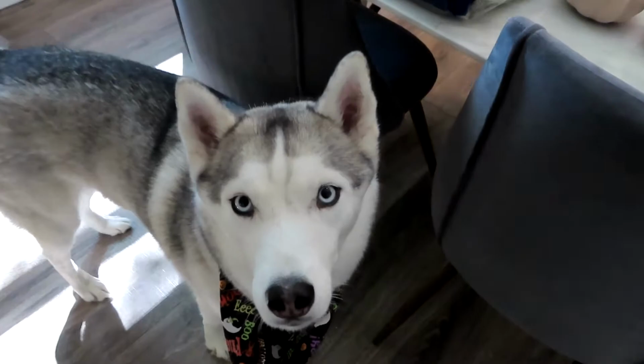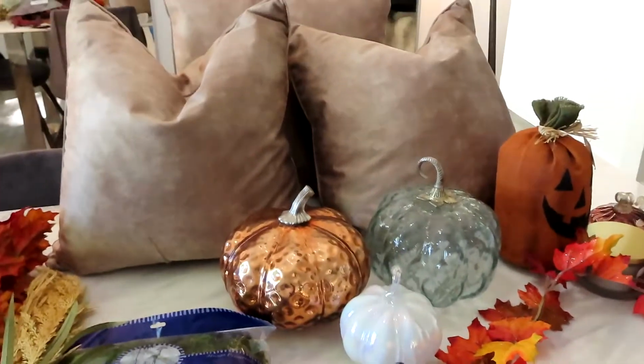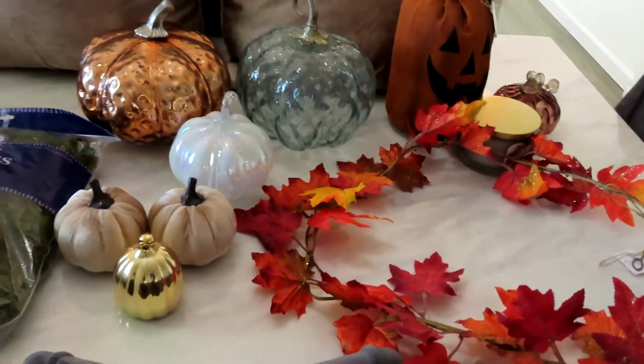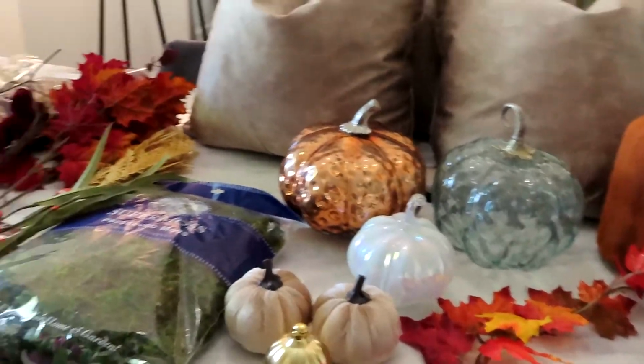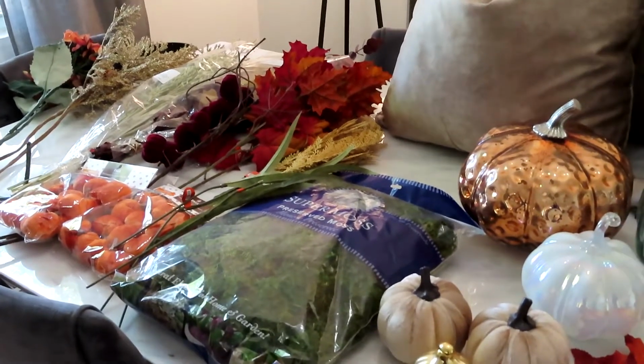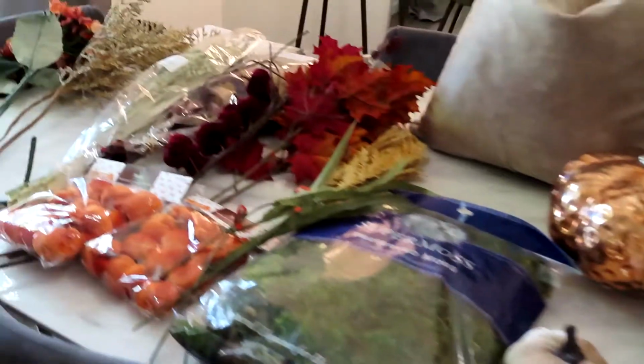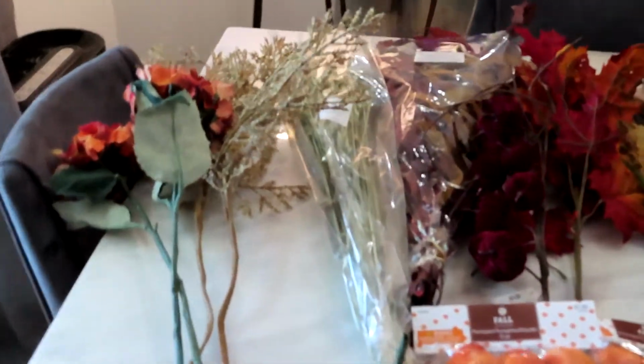Okay guys, this is everything I got this year to decorate for fall, and some of it is from last year. I separated them into sections by the store I got each from, so I'm gonna run through that with you real quickly. We're gonna start over here.